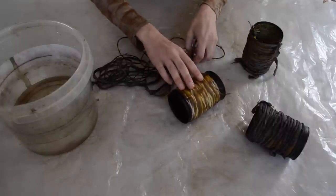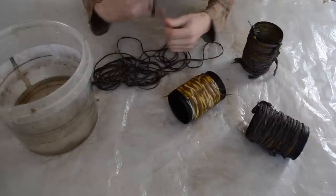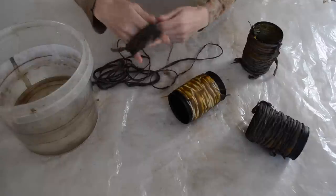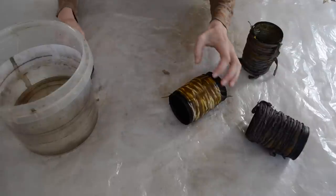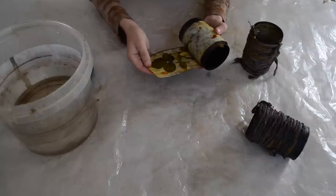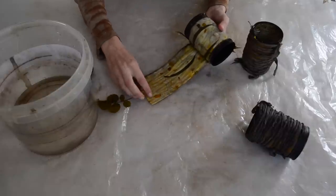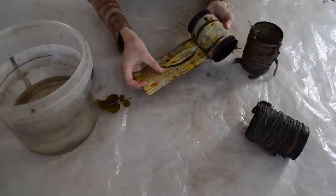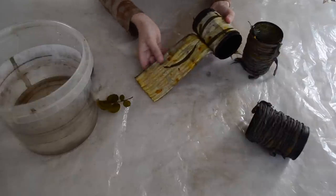But before you get distracted by opening the bundle, it's always a good idea to wrap up your string so that it doesn't get all tangled and knotted, and then it's ready for next time you're going to do some eco printing. The rose leaves have left some subtle patterns on the paper, whereas the onion skin has left some really bright patches of orange.